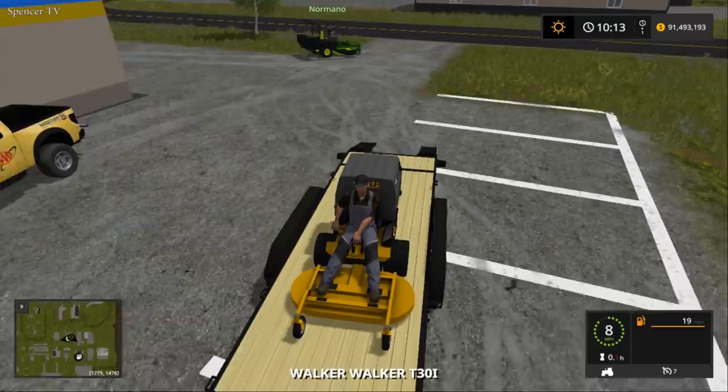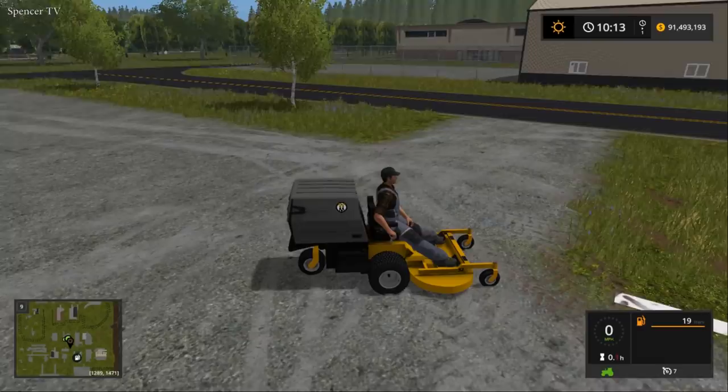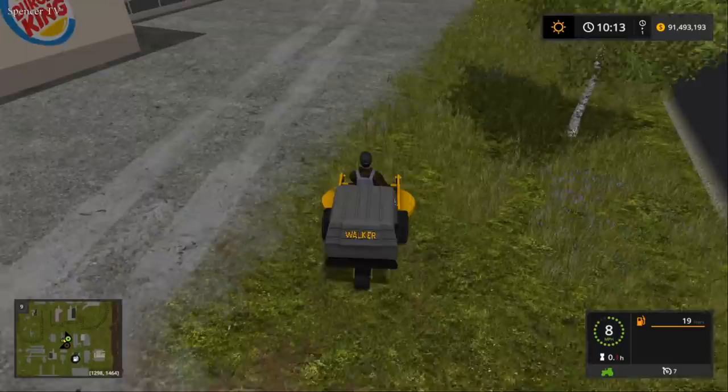I'm gonna work the Walker here today, boys. All right. There we go. She's firing up. Be careful with the trees here. Remember, this is not our own place. We're gonna have to make it look really, really nice.